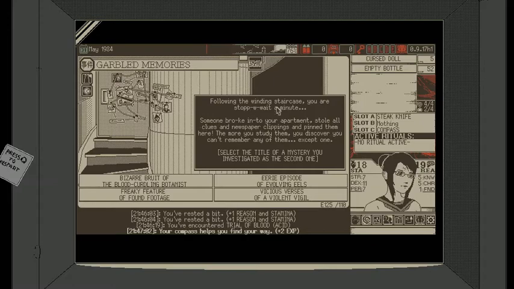Alright, following the winding staircase, you are... Wait a minute. Someone broke into your apartment, stole all the clues and newspaper clippings, and pinned them here? The more you study them, you discover you can't remember any of them except one. Select the title of the mystery you investigated as the second one.